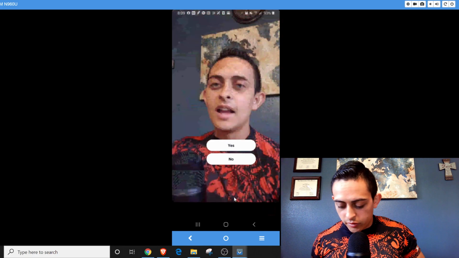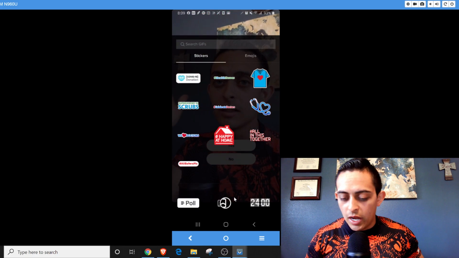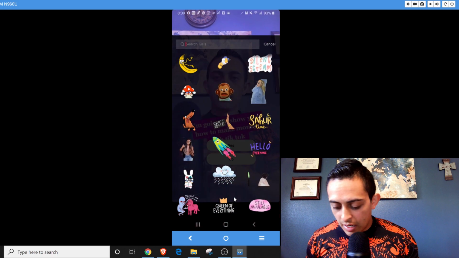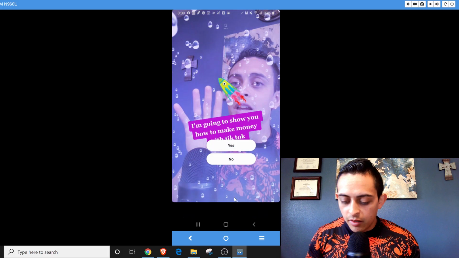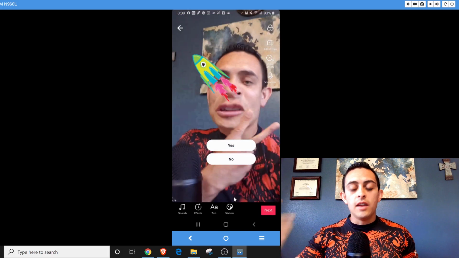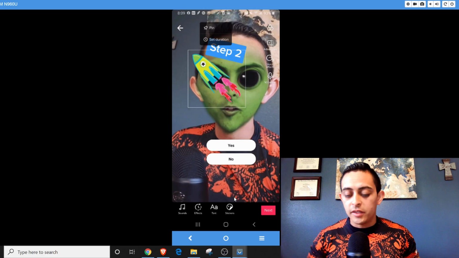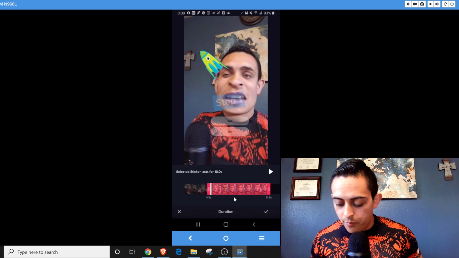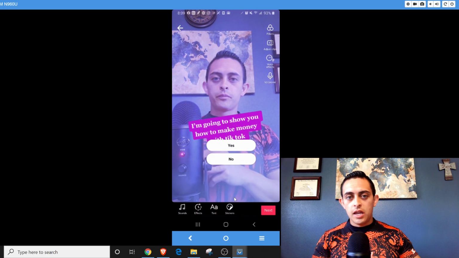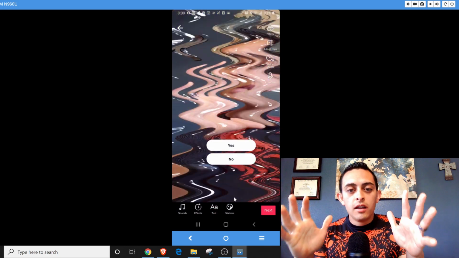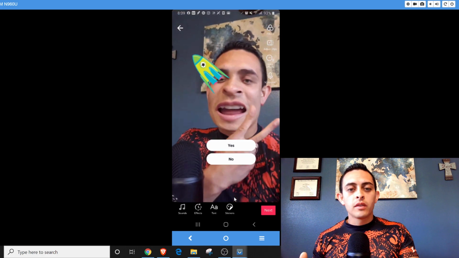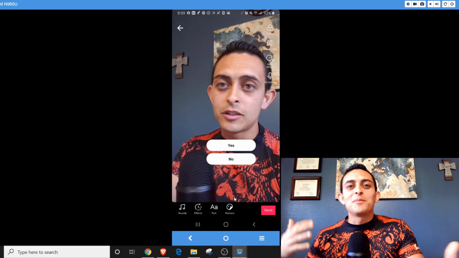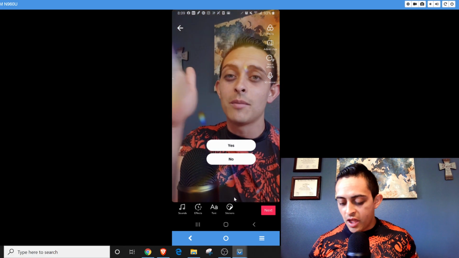And then, of course, there's stickers you can add as well. So you can go ahead and add, let's just say, any of these you can add on here. I'm just going to put this little rocket ship here. And, of course, you can go ahead and if you tap on the sticker and hit set duration, you can set that for as long as you want it as well, okay? So you can see that, and it's gonna appear, and then it's gonna disappear, okay? There's the little rocket, and it's gonna disappear, okay? So obviously the video doesn't make sense. I'm just doing an example here, and that's pretty much it, guys.